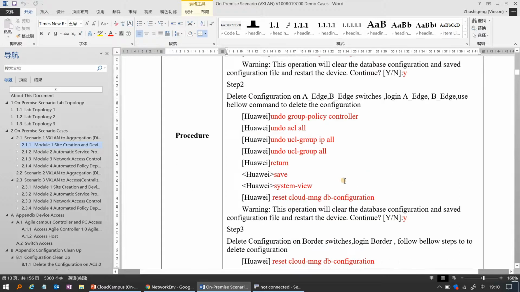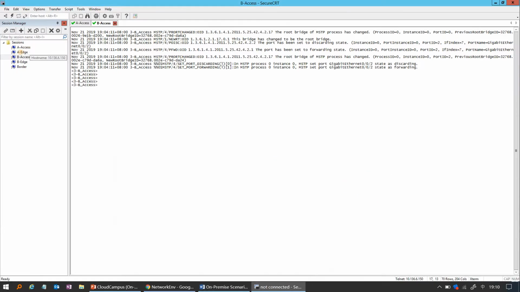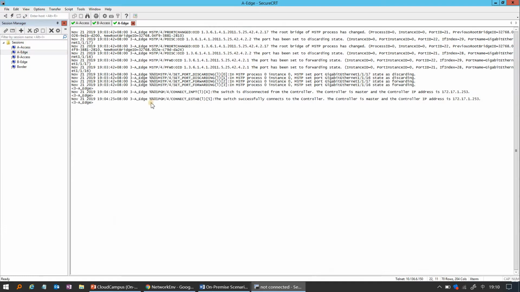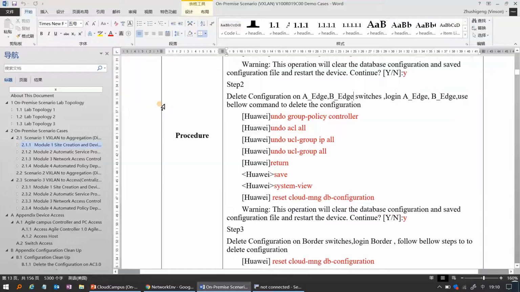You can follow the guides here, and you need to log into the A edge and just follow the commands here. Every single command is used for a specific purpose. For example, this one is used to delete all of the AC addresses configured on the edge devices.